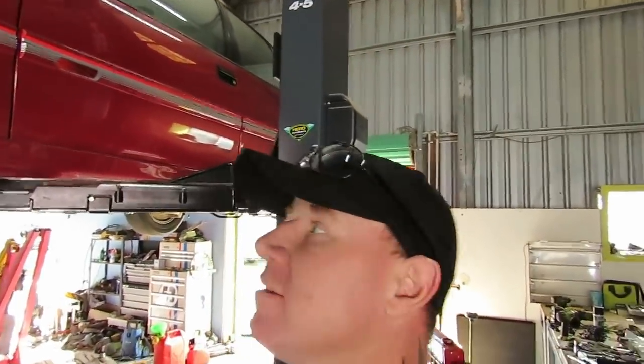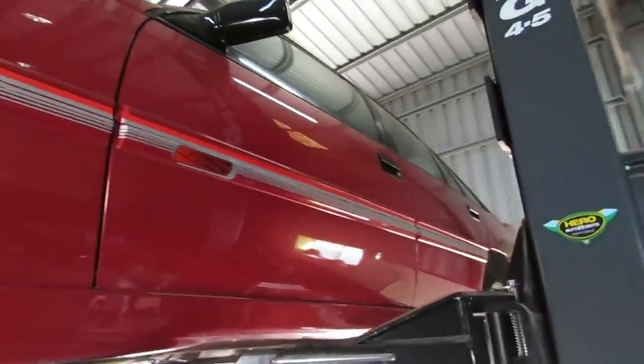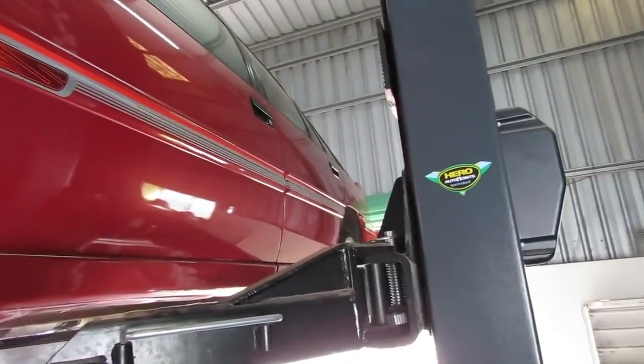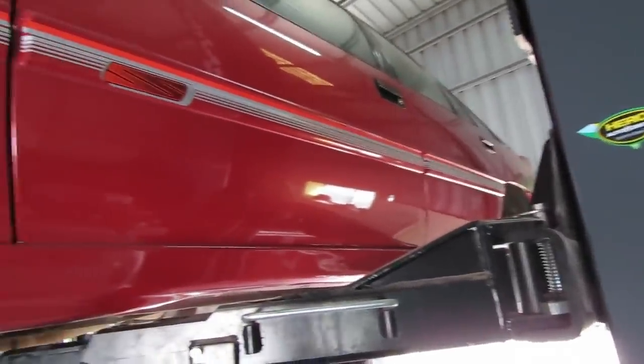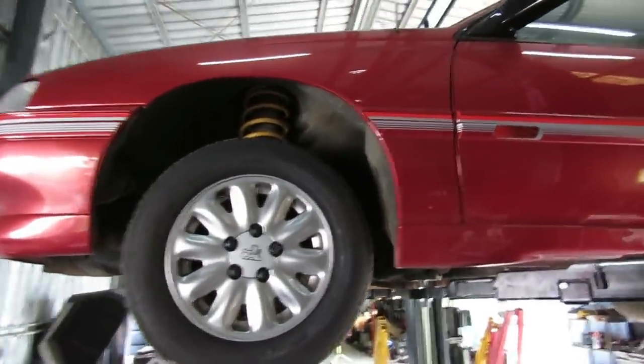She looks good sitting up there. Sometimes when you put a car on a hoist, they start to look really bad. But this thing doesn't even look that bad from underneath. You know, you see all the dings and scratches. Whoever painted this car was really good at what they do. But anyway, all right, off to work, gotta go.